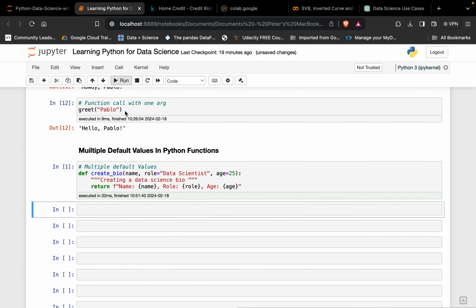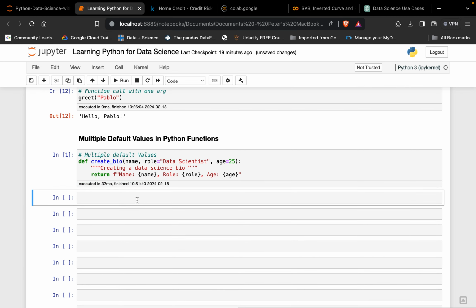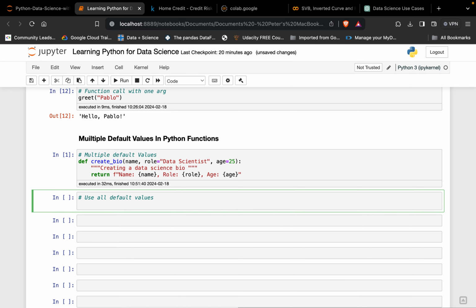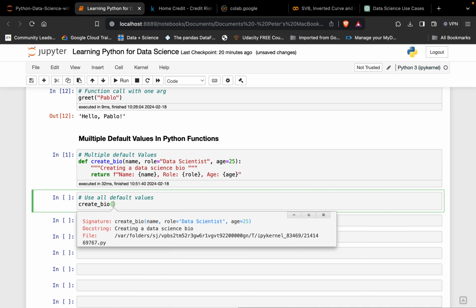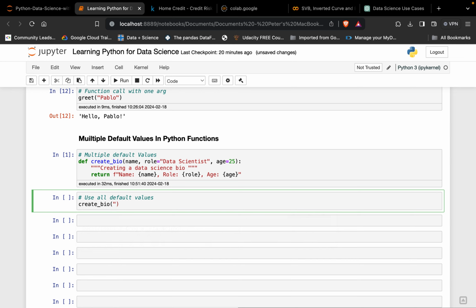So I run this. Now I'm going to do a function call, and in this function call I'm going to use all default values. That means for using all default values, I'm going to omit those parameters. So simply put, I'm going to have create_bio, and inside of it I am just going to put my name.